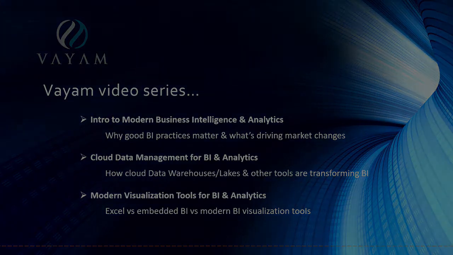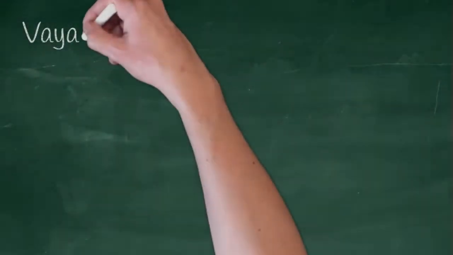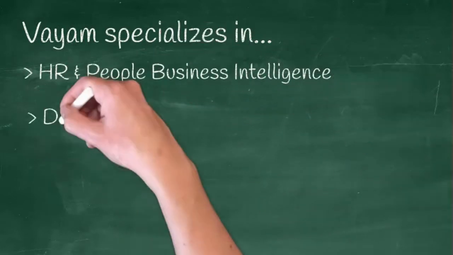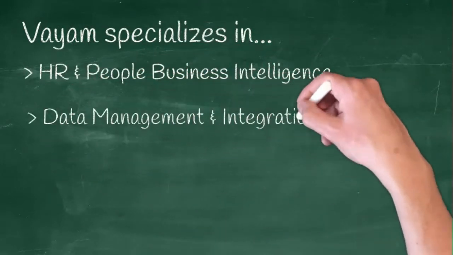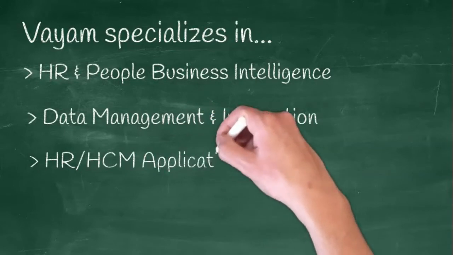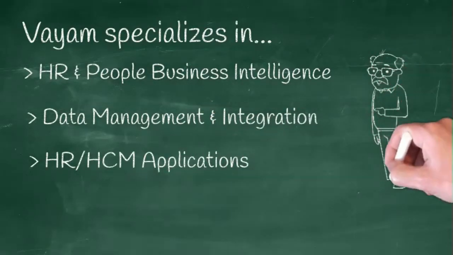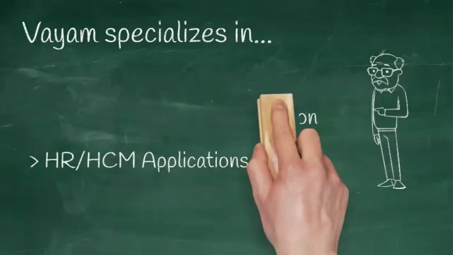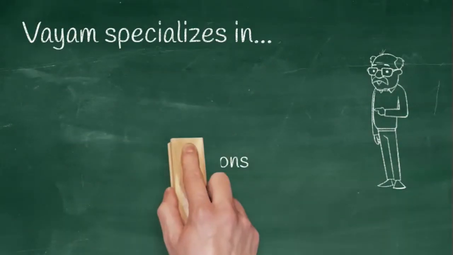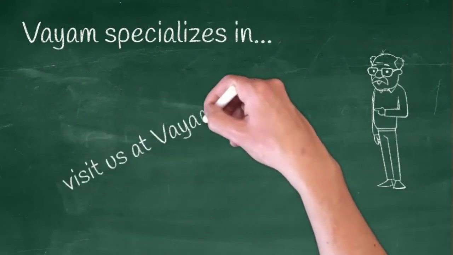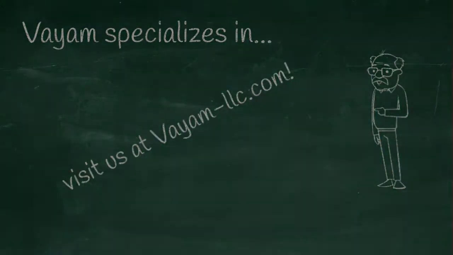Then in our third video on modern visualization tools, we'll compare Excel versus embedded BI tools versus modern state-of-the-art tools. Before getting started, at Viam, we specialize in HR and people business intelligence and analytics, all the data management and integration that goes along with that, as well as working and consulting on related HR and human capital management applications. So we may occasionally discuss BI in the context of HR, but you'll find these videos applicable to all areas of business intelligence, sales, finance, etc.